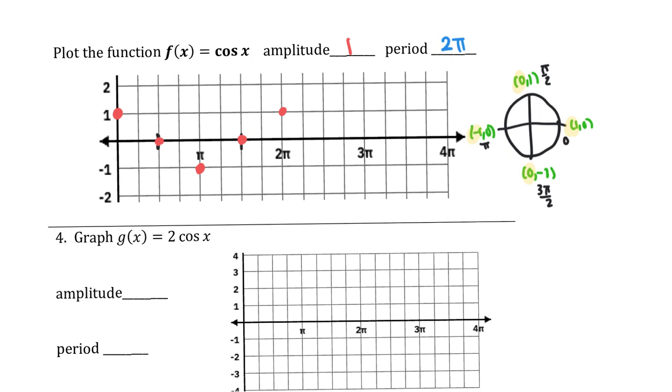Okay, so for cosine, it's going to hit the 0 at all the over 2's. And then the pi's are going to be up or down. Okay, this is one period of the graph. It's going to keep following this pattern. So it was at 1. Now it's going to go to 0, and then it's going to go to -1, then it's going to go back to 0, and it's going to go back up to 1. Okay, this is 2 periods of the graph.